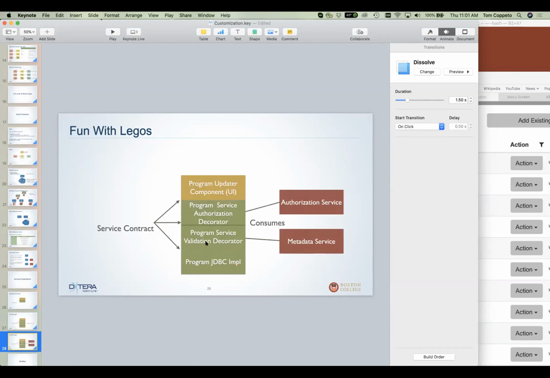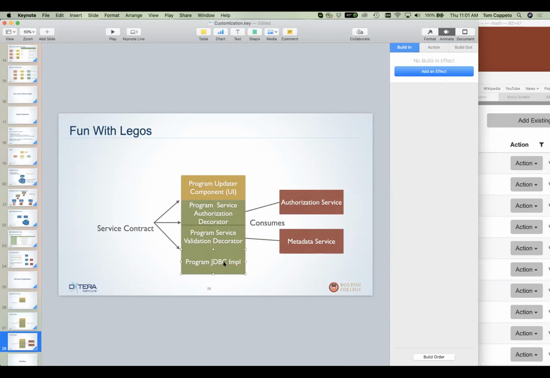So for example, I can have one layer where I centralize all of my authorizations when I manage programs. Just put all the authorization rules in one place. And below that, I can say, okay, let's do all the validation in one place. And then what's left at the bottom, well, my plumbing.